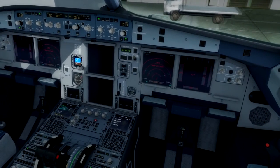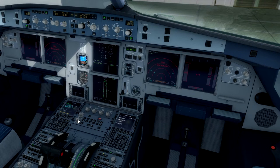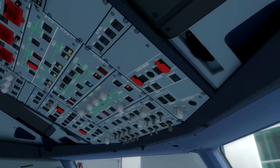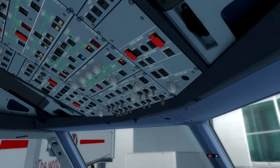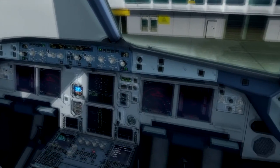as we did make our promotion to Class D first officer. So first officer always flying on the right-hand side of the aircraft, or more or less. So we'll be flying from the right seat. Get some things set up. We'll turn on the ADIRSs, basically the IRSs of Airbus speak. We'll get the fuel pumps on in just a little bit.